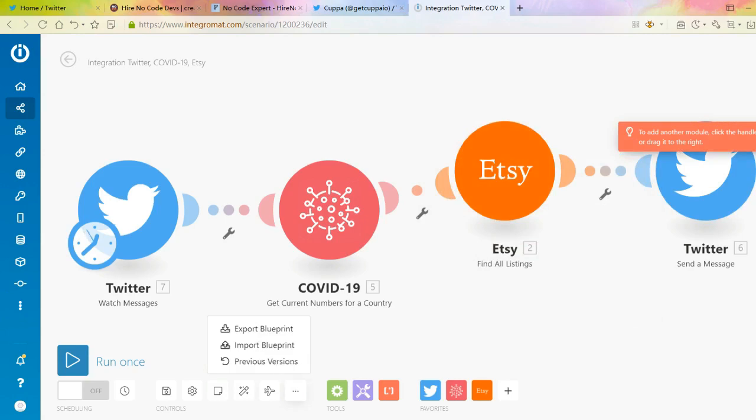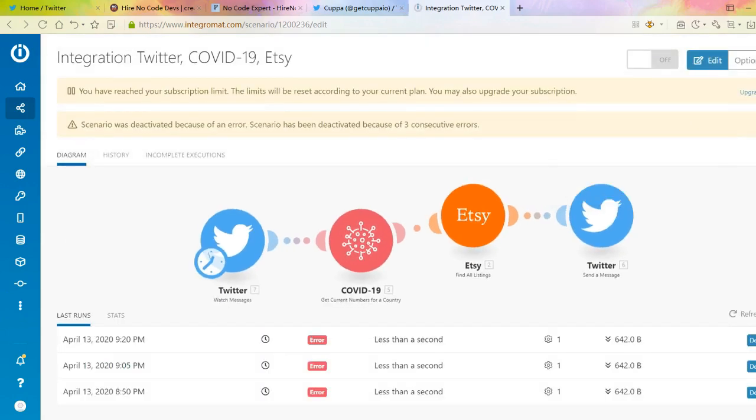But I wanted to show you guys, I was getting a weird error. So they deactivated my bot anyways because it was getting some weird error. But what I thought was strange was that somehow it was getting my own messages as the country name instead of just the country name. So it was erroring out.